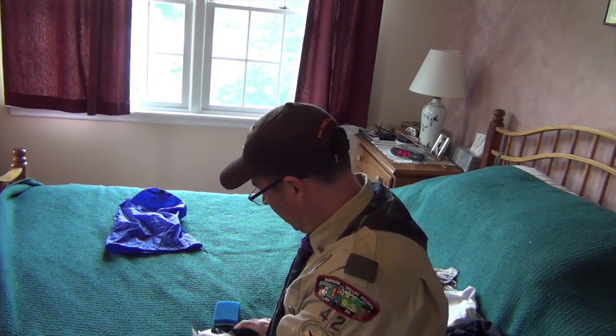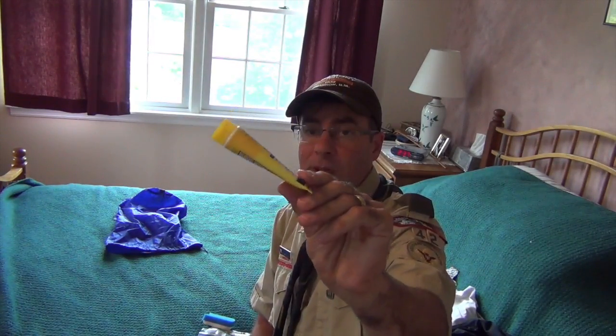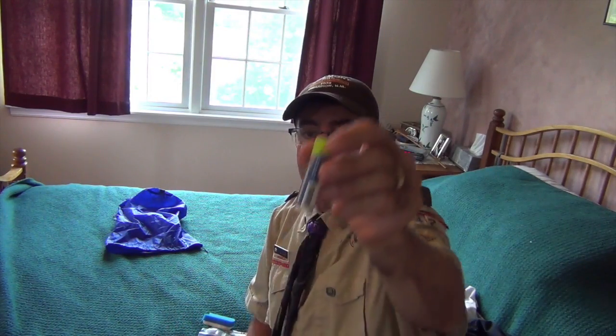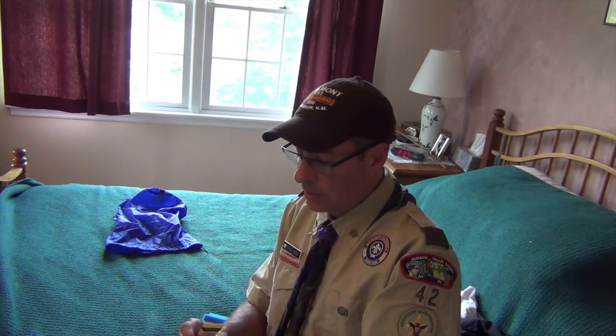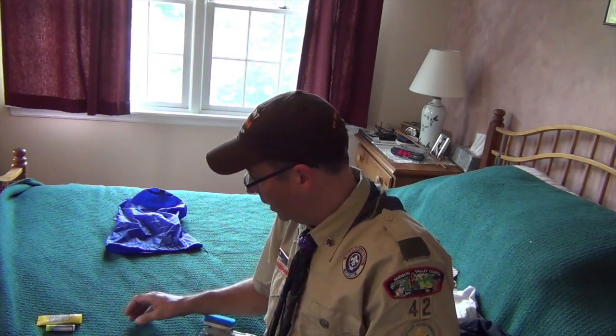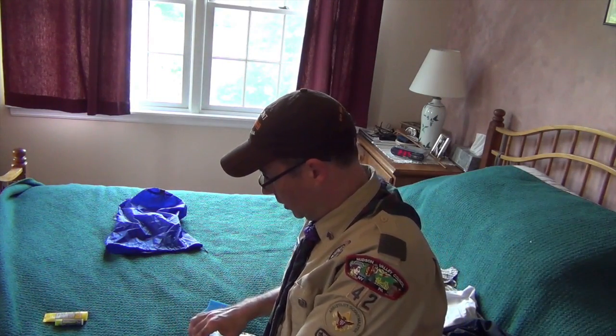Let's go to personal smellables, bathroom stuff. I have a sunscreen mini little bottle. It's SPF 70, very protective. Another is a chapstick, which is also a sunscreen chapstick. I used both of those every day. They were in the front pockets of my pouch, easy to get to, easy to loan out if I needed to get sunscreen on someone else.